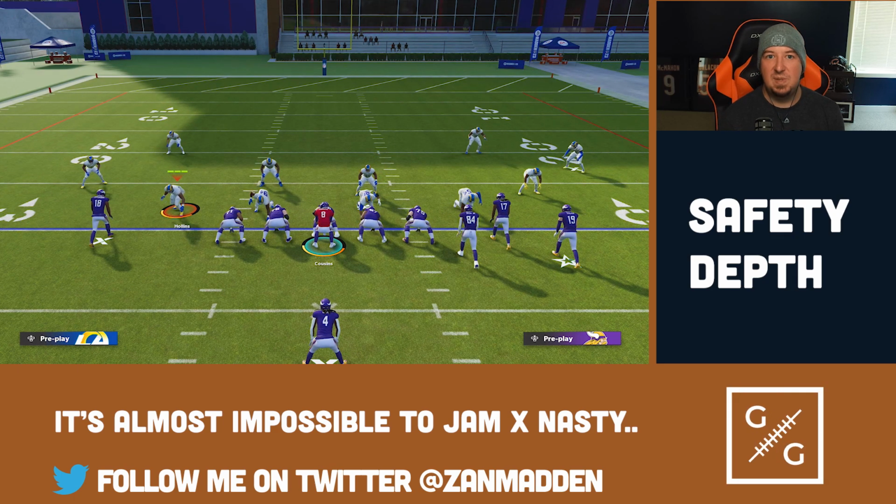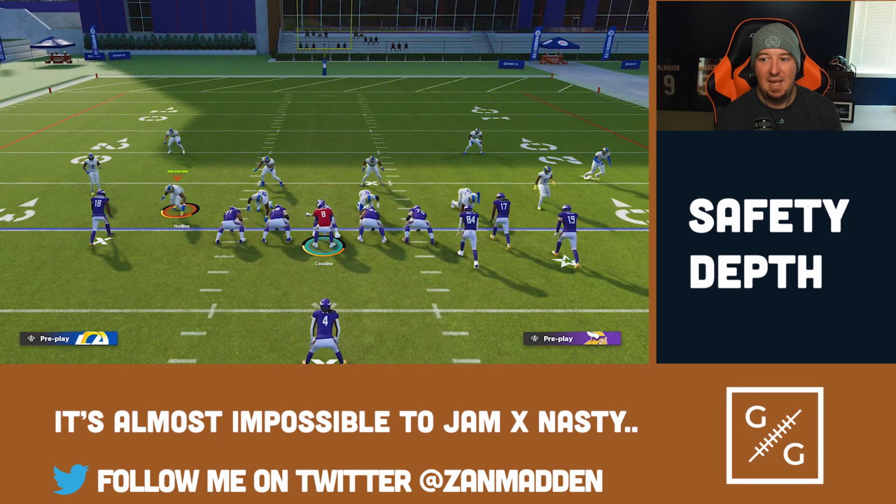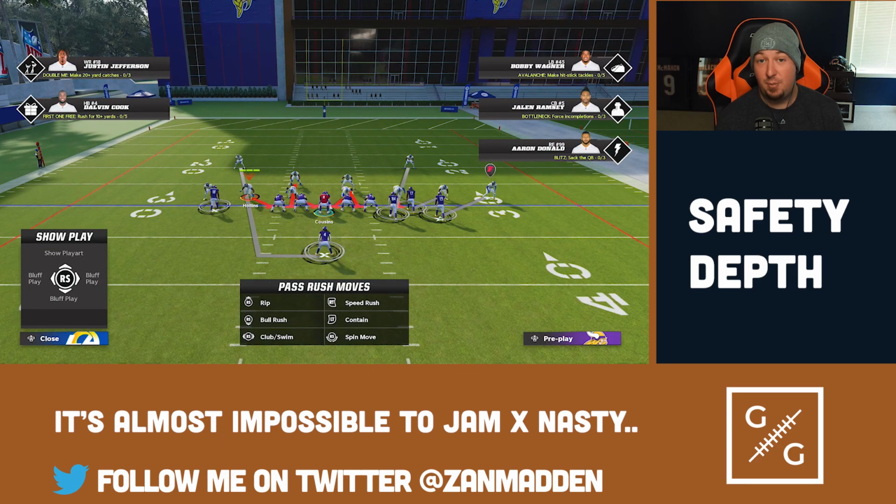But specific to the XNasty is the leverage of the outside corners. In this case, it's a nickel alignment. If you take a look, every single one of these guys is in a pretty substandard leverage on these guys pre-snap. And if we press, it's even worse. All three of those guys are going to be unbumpable. So first thing that stands out to you guys is that it's really hard to get a jam on the XNasty out of a cover zero.